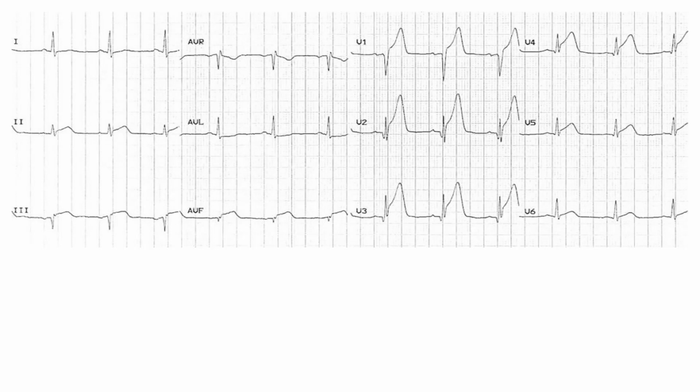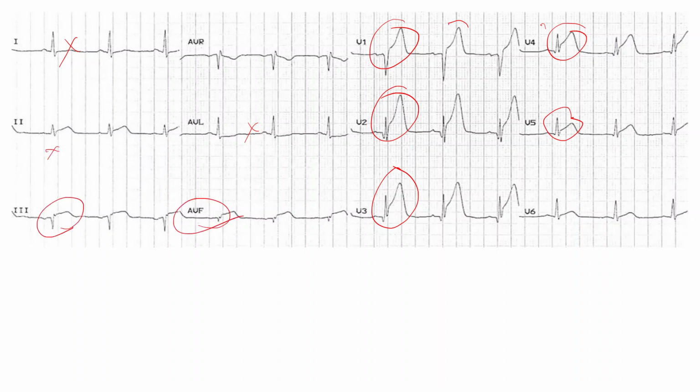Now what is this ECG? Here you can appreciate there is ST elevation in V1, V2, V3, V4, V5, V6, not much. And what else? If you see lead 1, ST elevation is not there. AVL, there is no ST elevation. You see lead 2, 3 and AVF. There is no reciprocal ST depression. There is also ST elevation in lead 3. Lead 2 is not very prominent. Lead 3 and lead AVF definitely. So this is a case where there is anterior wall involvement and also inferior wall involvement. So this is anterior wall plus inferior wall MI.